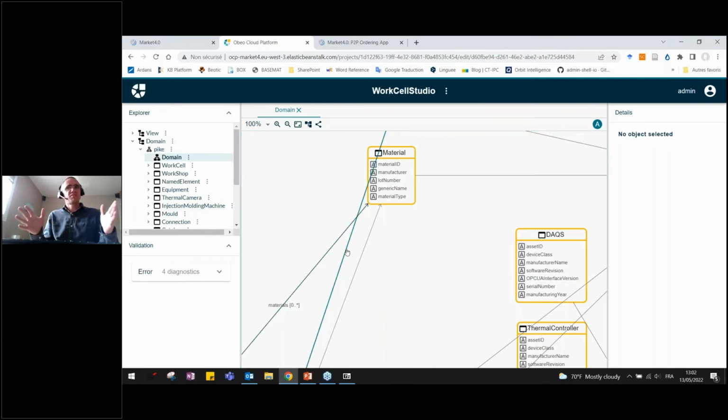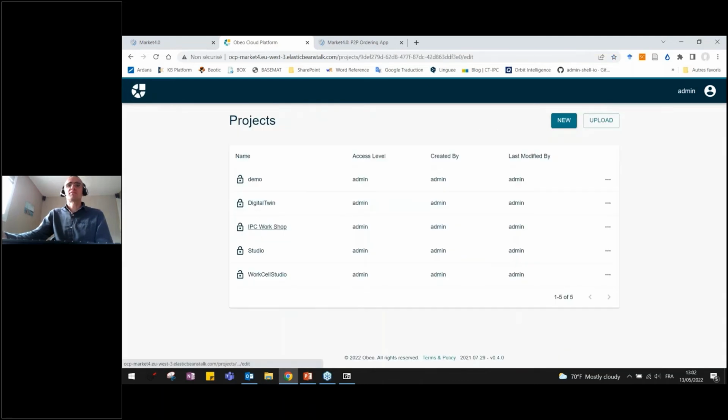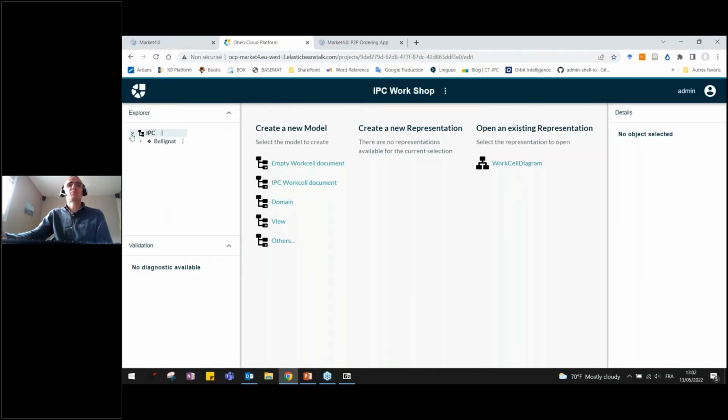So once you have defined this common language, you can use this language to create your digital twin, and you can describe your workcell. So this is what I have done for an IPC workcell.